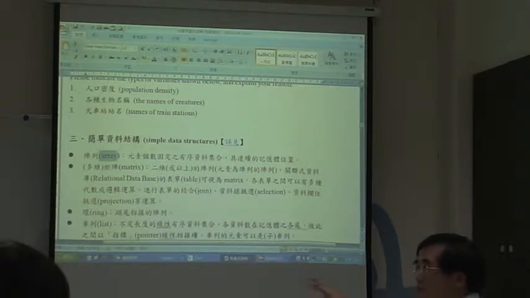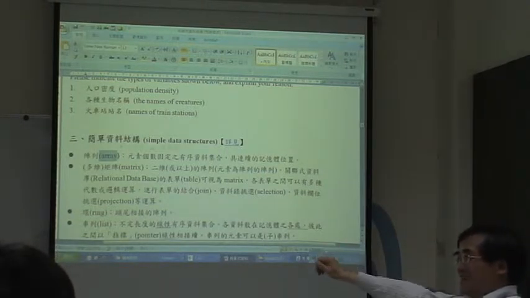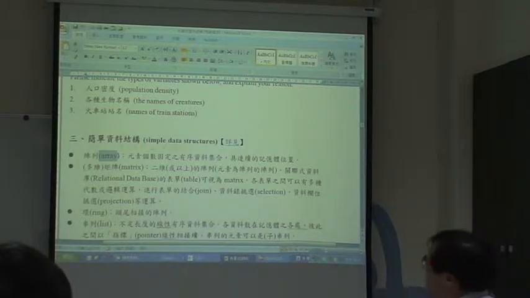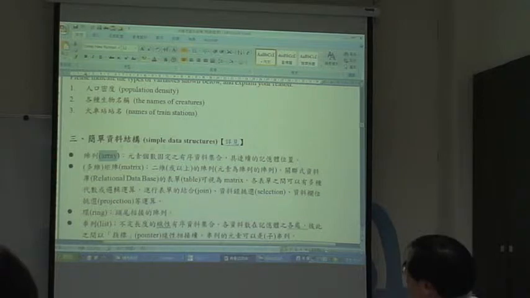Okay, from here you must guess the Chinese character. I only have some keywords. Array. 阵列哈，array 是阵列。Well, it's a set.